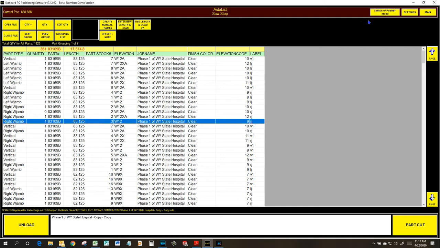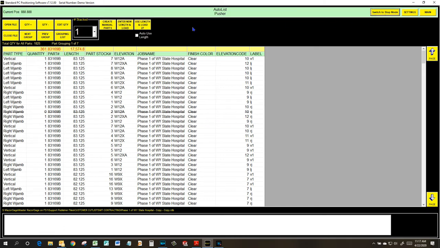So now, if I go to pusher mode, you're not going to be able to do wood with defects, but you can if you have MDF or wood where defects don't matter. Like if you're, say, building crates and you have a 2x6 that's 16 feet long. You don't care about defects. If you're cutting aluminum or copper, PVC, fiberglass, you don't have to worry about defects.